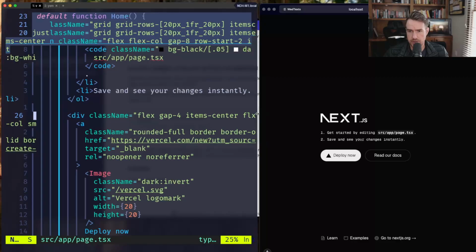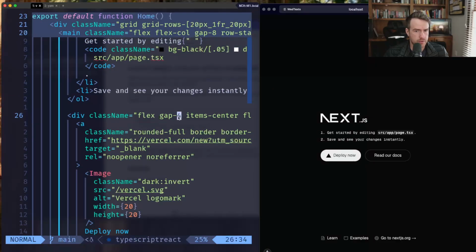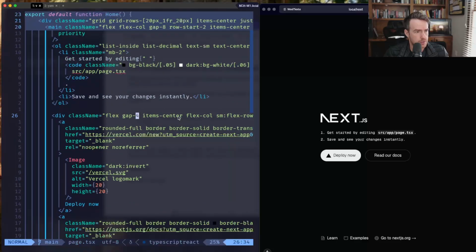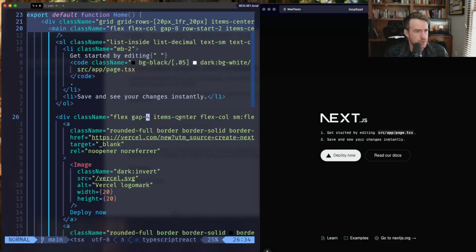So if I shrink this down to cover the window... ooh, that was a little small. That is hopefully readable. If you're watching this on a phone, probably not, but maybe. All right, so we've got start by editing source app page.